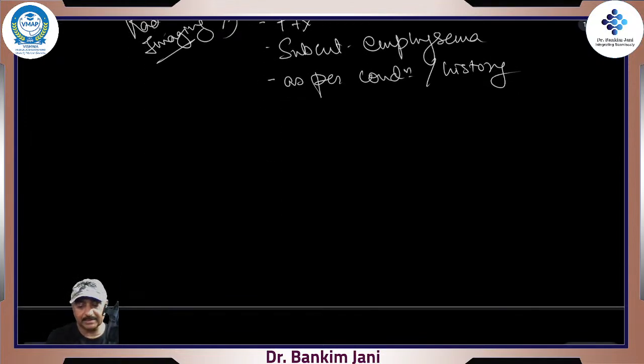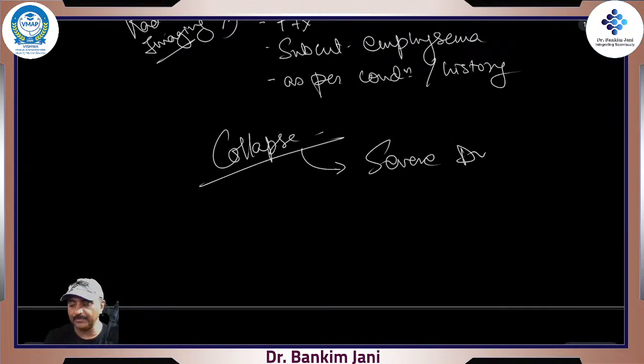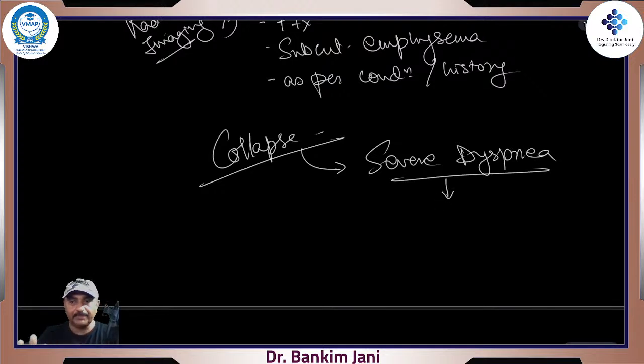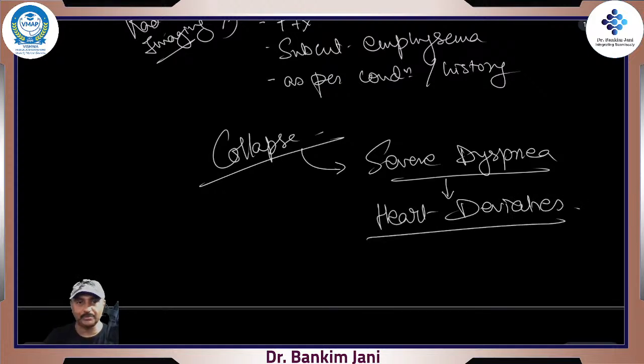Now, as the collapse increases, we talked about it, the dyspnea increases. There would be severe dyspnea, difficulty in breathing, and there would be deviation of the heart. I'm writing this because I'm about to show you these cases. Heart deviates means from the left side it almost goes to the right side. But when the heart is going that much, what would happen to the vena cavas? Those vena cavas are not like the aorta, thick, muscular, powerful. They are quite thin-walled.